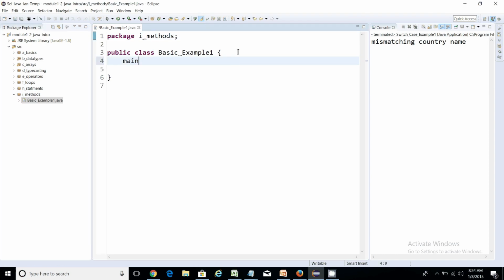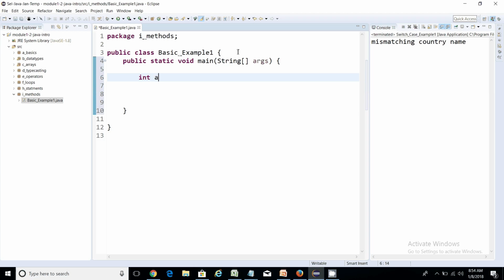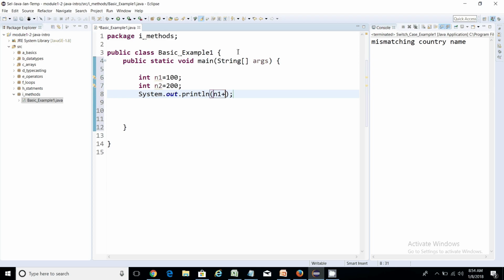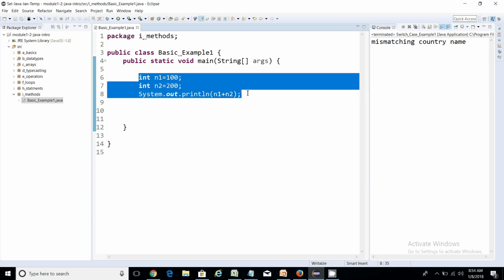First of all, what is a method and why do we need it? For example, let's say I want to perform the addition of two numbers. Let's say I have integer n1 equals 100, integer n2 equals 200, and I have to perform the summation of these two numbers. So usually I do something like this, I keep adding these two numbers.